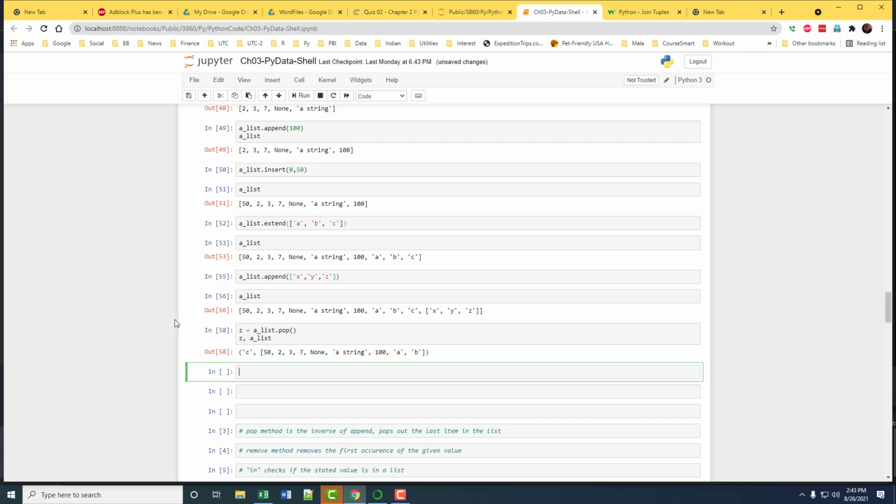Now, when you do a pop and set it equal to something, then the item that is popped out is saved. So pop actually returns the last item; it removes it. If you don't care about it, then you just say pop. But if you want to take that element and do something with it, then you have to assign it to a different variable.